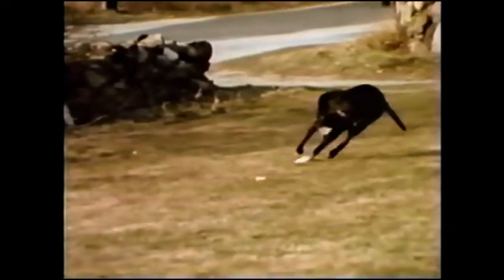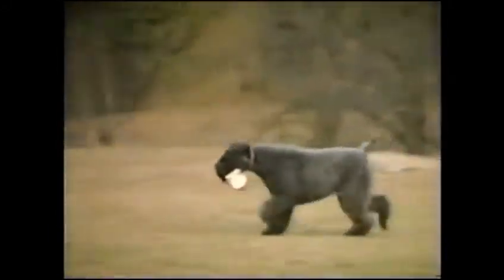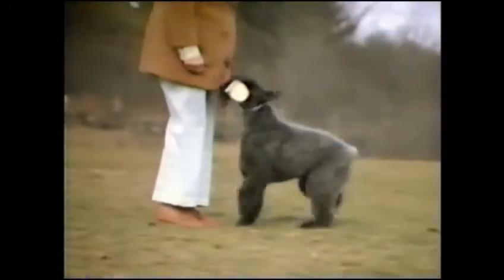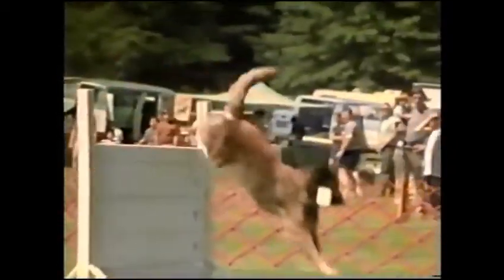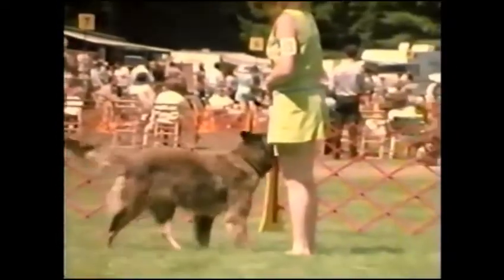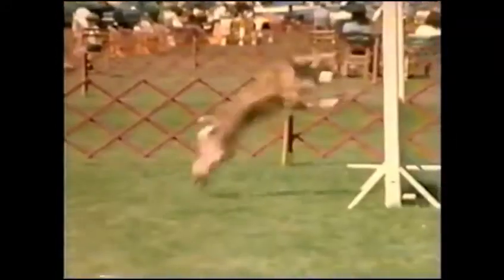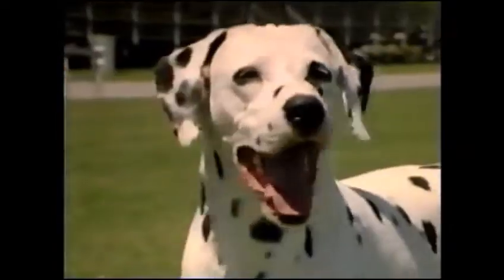There are many kinds of jumping styles. This enthusiast gives herself an extra shove so that all 4 feet will share the impact on landing. The awkward bunny-hopping takeoff of this Tervuren, his rigid back and strain on the shoulders indicate something wrong physically. By contrast, watch the jumping ability of this youngster. What a show-off.